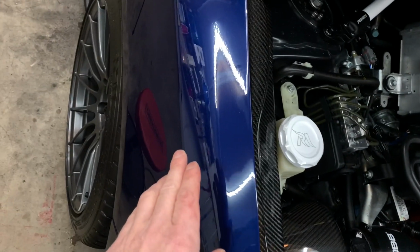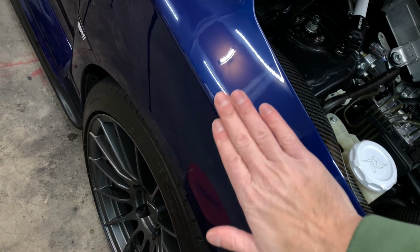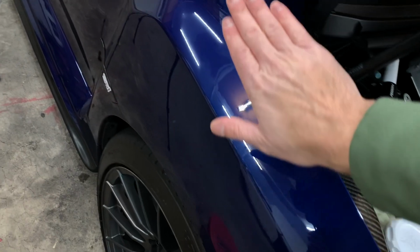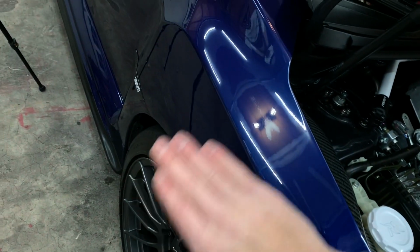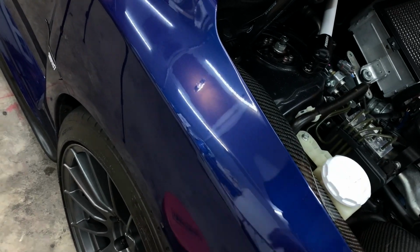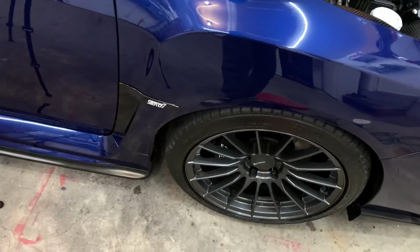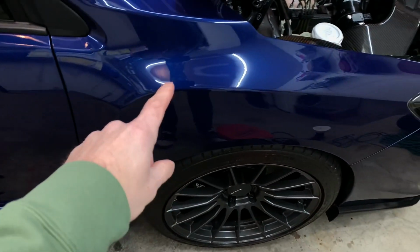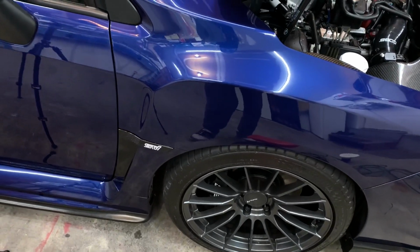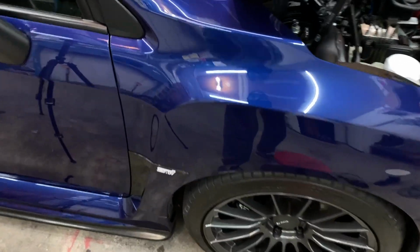You don't want to sit on an edge too much. You can cut more deep on the edge there. So you want to stay off of the edge and work on the flat panel. You can go over it, but you don't want to sit on it. If you're sitting here, you don't want to sit on this edge because it will cut much quicker, because it's closer to the pad than the actual panel that you're working on. So that is the only thing to look out for, but otherwise really happy with how that turned out.